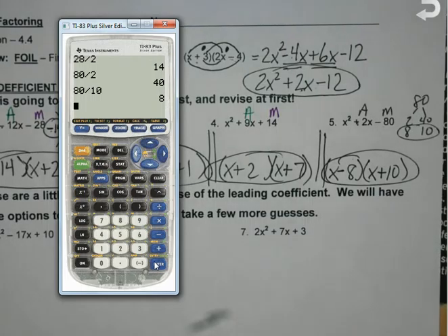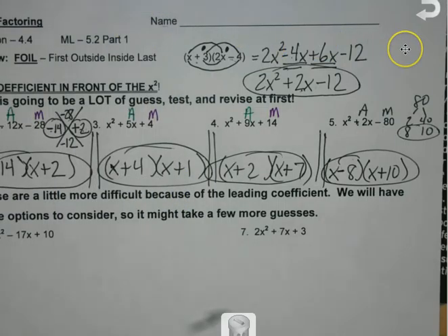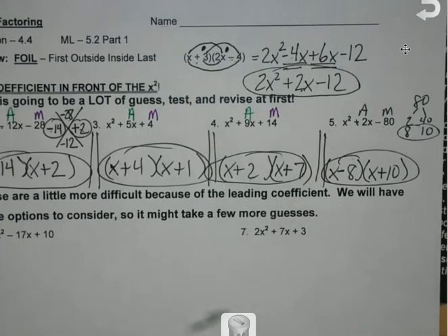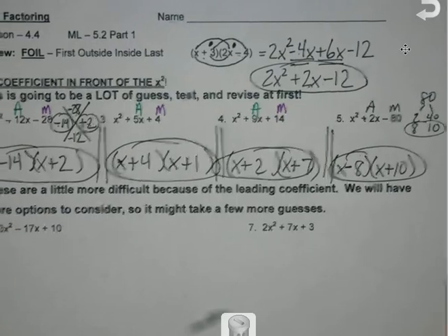All right. But it may take you 2, 3, 4 times playing on the calculator before you get that pair of numbers. That's okay. Not a big deal at all. You've just got to keep messing with it until you get there. Okay, but again, that's kind of a review of what we did yesterday. Not all the problems are going to look like that. Okay, so what happens if it doesn't?